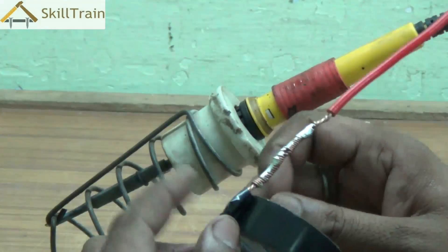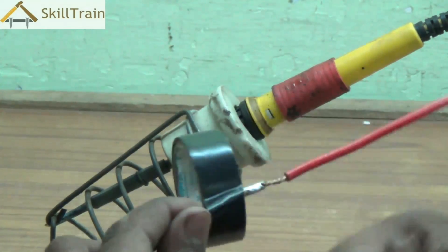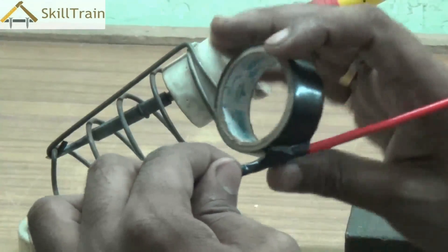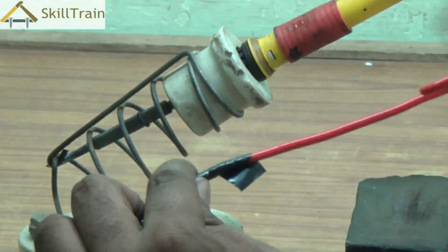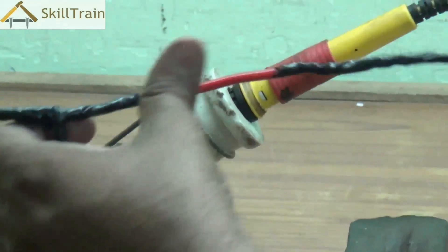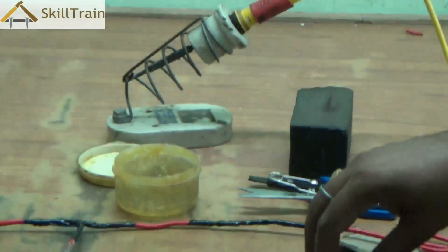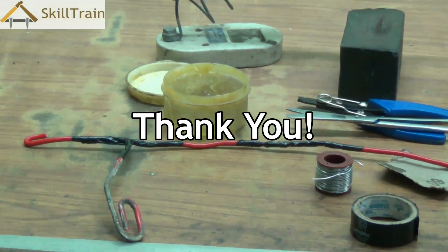We follow the same process for the straight joint also. We start from the insulated part and keep rolling the tape until we are at least half an inch on the other side of the insulated part. We keep twisting it, ensure it overlays at least about half an inch of the insulated part, and then cut it out. Tighten it by rolling by hand and ensure it's stuck very well. With this kind of joint, touching them will not result in any electrical shock — this process ensures that the joints are intact and strong enough for an electrical circuit system. We do hope you have learned about joints in this video. Keep learning. Thank you very much.